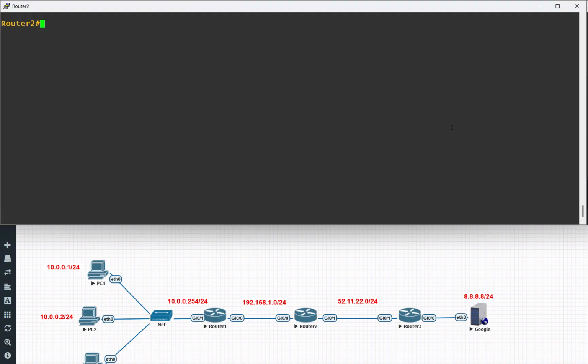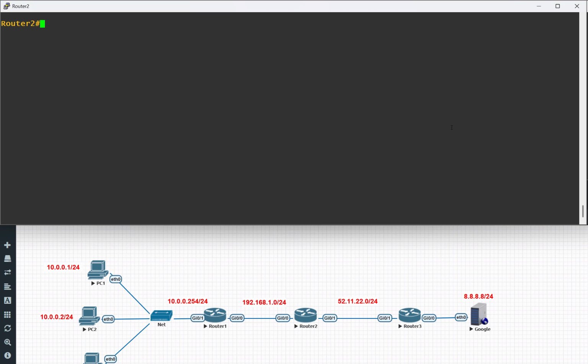For dynamic NAT configuration, we need two extra configurations as well. One is defining a pool and one is defining an access list. We haven't talked about the access list as yet, but in the upcoming section we will be talking about the ACL. For now, I just show you how you can define this ACL, and the concepts of ACL, how it works, etc., will be covered in the upcoming videos.